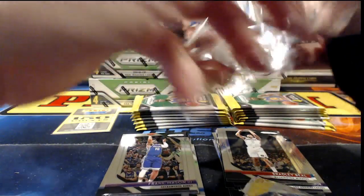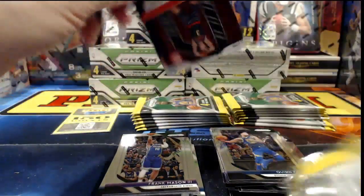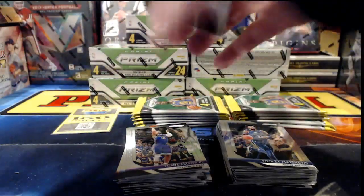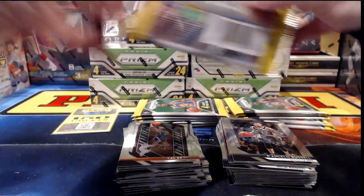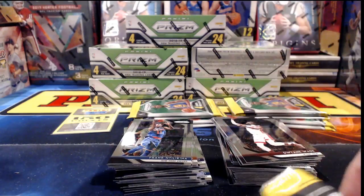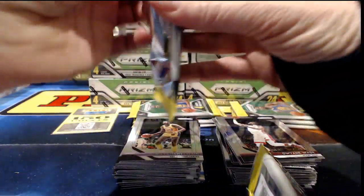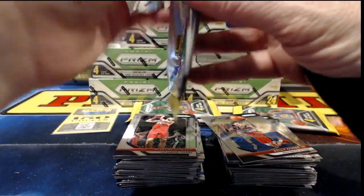And you know, he is playing well. If you were in a year where you didn't have Luka and Ayton were putting up the same numbers that he's putting up this year, which are pretty solid numbers, I mean, let's face it, he would most likely be Rookie of the Year. But this year, with Luka playing the way that he is, you don't even really hear anybody else mentioned in the same breath as a possibility for Rookie of the Year. So my point is, I think Ayton is maybe a little bit lost in the shadows. He might turn out to be a bargain in terms of his card values right now. Not that they're inexpensive, because they certainly aren't. But he might be getting a little bit overlooked because of the Luka factor.